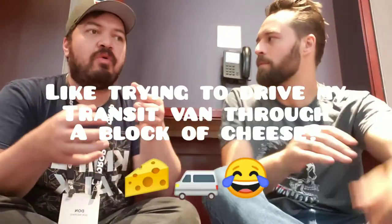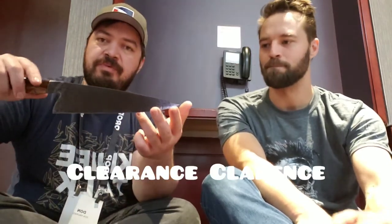Essentially, the thicker the edge, the more friction you're coming up against even in the initial cut. But the narrower it is — the thinner the material right behind the primary bevel — it's just going to glide right through. There's less friction in that initial contact and you're going to be able to blast through food. The other thing I really like about a chef's knife is clearance.